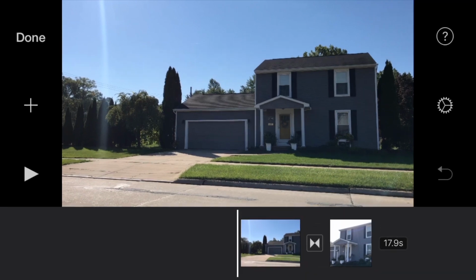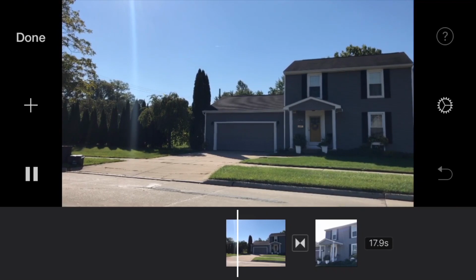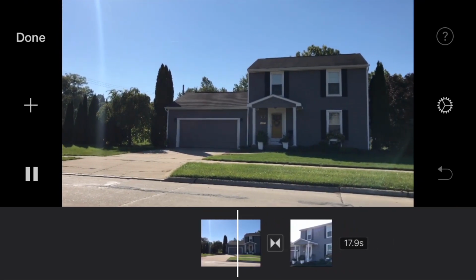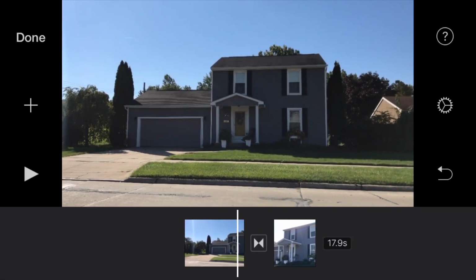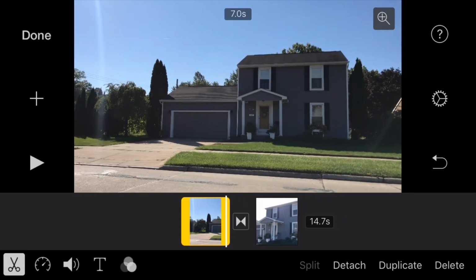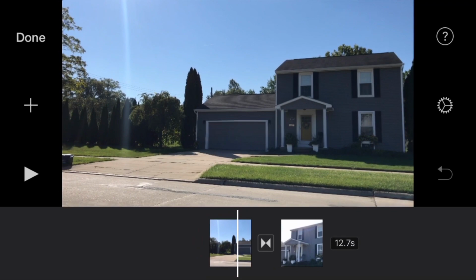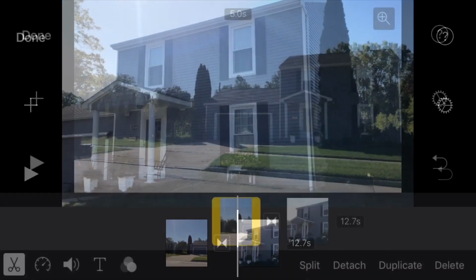The main gain that you're going to have from using an editing app is the ability to edit your recordings, so you don't have to continuously start or stop, and the beginning and end doesn't have to be perfect. So to trim the beginning and end of a clip, you would select it so it's outlined in yellow, and then use the left or right handlebars to remove the excess that you have on either the beginning or the end. The right handlebar is going to trim off the end of that clip, while the left one's going to trim off the beginning.